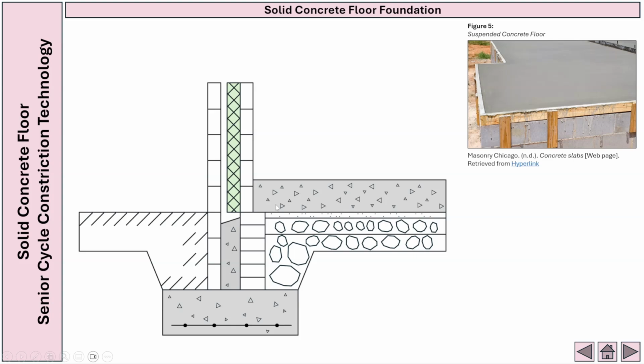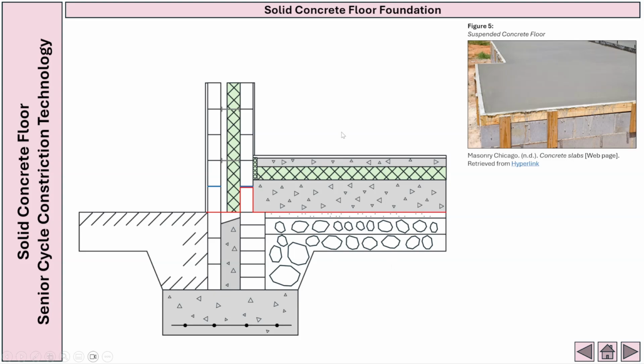On top of this we have got our 220 concrete subfloor, on top of which we have got our 30 insulation, and then we've also got our insulation here at 100 millimeters, and on top of this then we also have our 65 screed, and then on top we've got our 25 flooring. On the internal wall we have got our 12 render, and on the external wall we then have our 18 render as well.